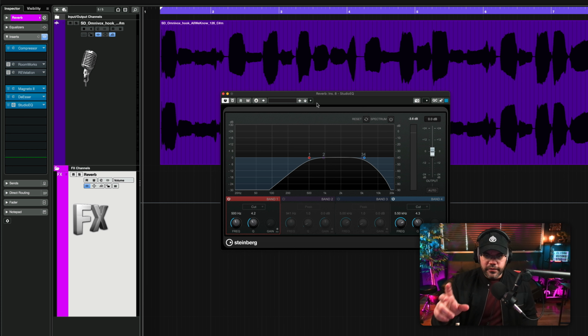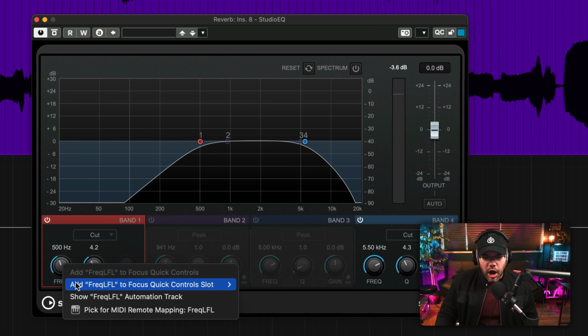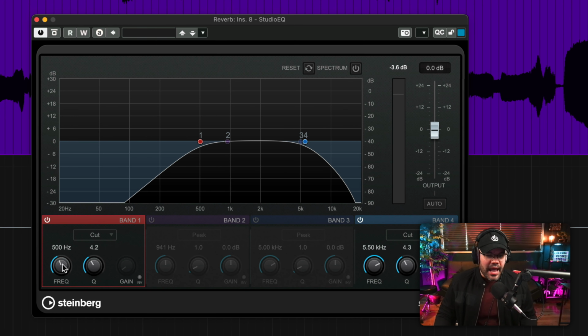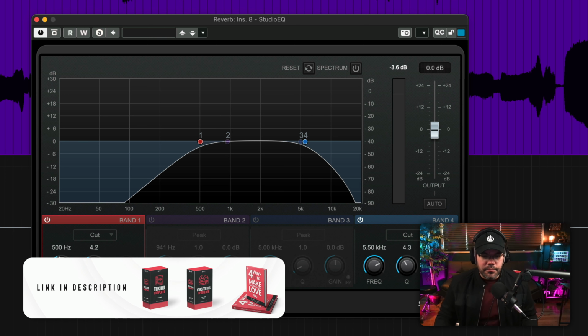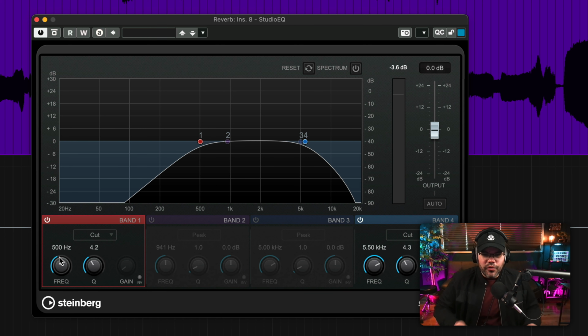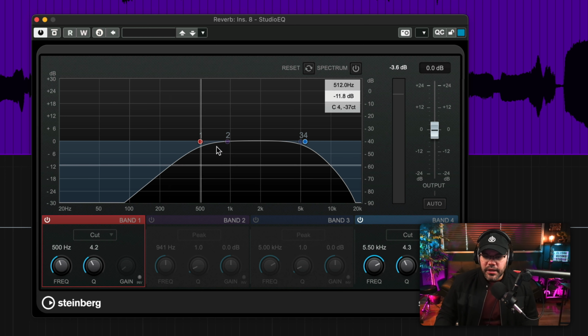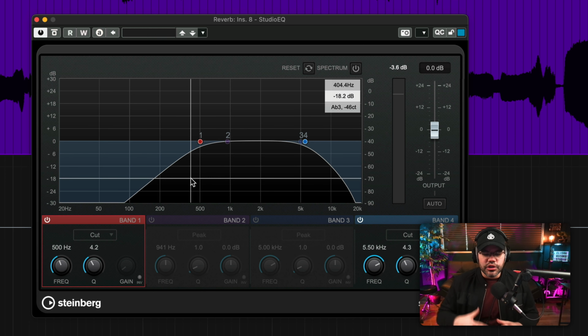Now, if you have a solo vocal in your arrangement, you can definitely lower this down and automate this knob so it can let pass a little bit more of the low end on the reverb so it can fill more the space. If you have a solo vocal on a specific part on your arrangement that you want to highlight pretty much and give it a massive low end on the reverb, to fill up the space, you can definitely do that. The reason I'm doing this cut mainly is just to clean the reverb so it's not muddy on the full arrangement with the rest of the instruments, pretty much.